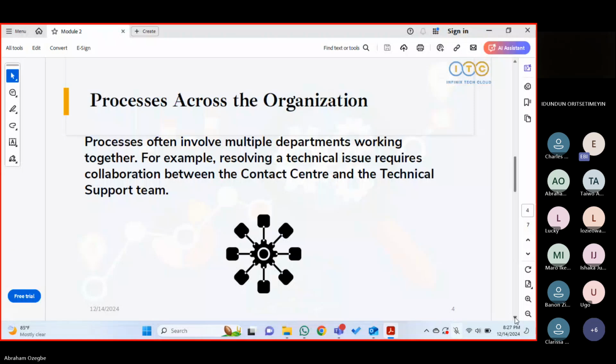As a BA, you'll be brought in to understudy and shadow every department and every stakeholder involved with the processes in that organization. That's where I talked about active listening, empathy, and the ability to negotiate. As we go on, you begin to understand what I've been talking about from the onset.